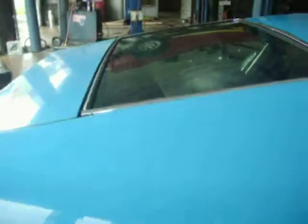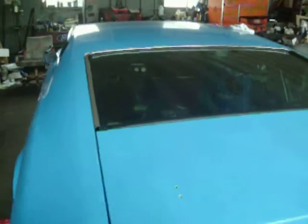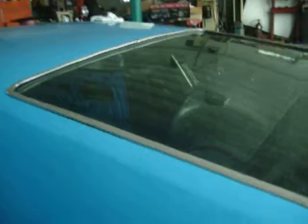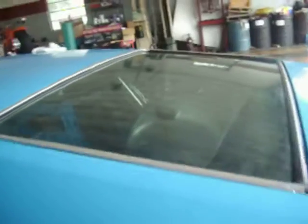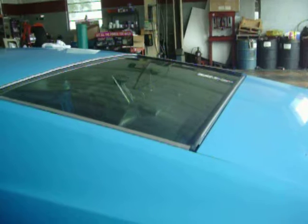We have this terrible chrome that we picked up — it's a reproduction chrome. Do not use reproduction chrome. Take your original chrome, bring it to a qualified chrome restoration facility — chrome, aluminum, whatever — and get it fixed. This reproduction stuff is like tinfoil: you press down on it and it crumples. Most of you are only used to aluminum foil, but it is the same principle.